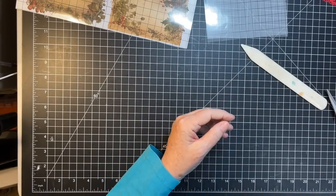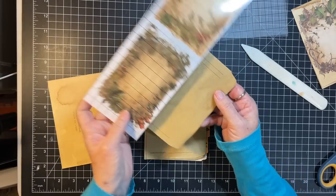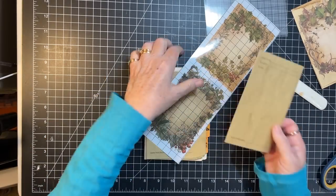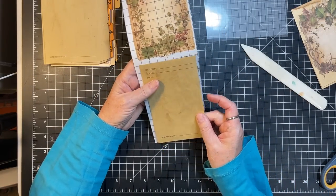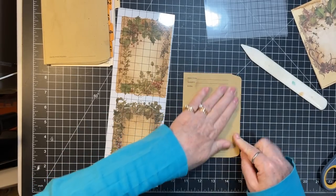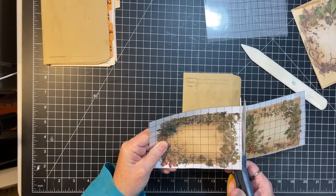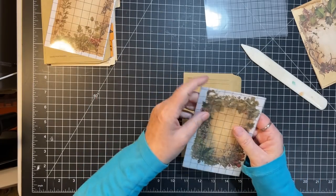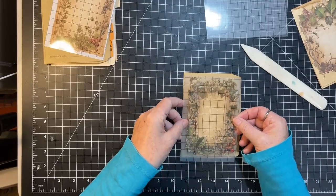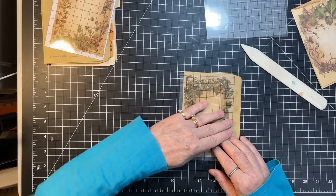Really fun. Okay. Getting a couple more pieces done to throw in, aren't I? Let's see, this is two. Well, it might fit that one. This is a little coffee dyed envelope. Gosh, it's just a tiny bit too small. But you know what I'm going to do, I'm going to put it on like this, and if it wraps around a little bit, it wraps around a little bit. I've been so excited to try these. I want it there, but I'm going to go as far over as I can. Okay.